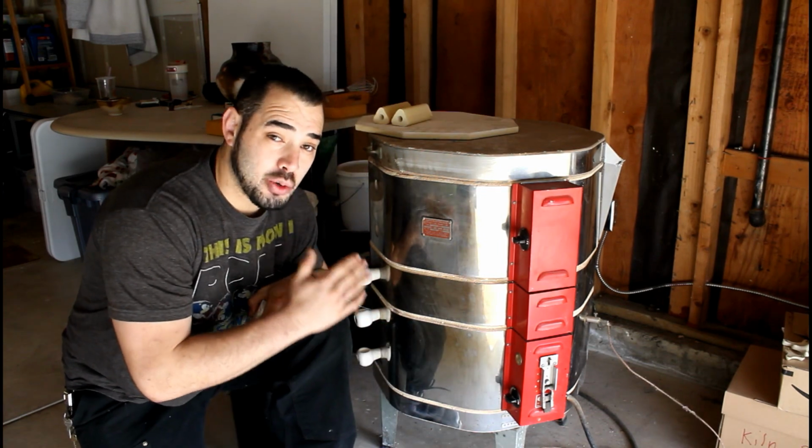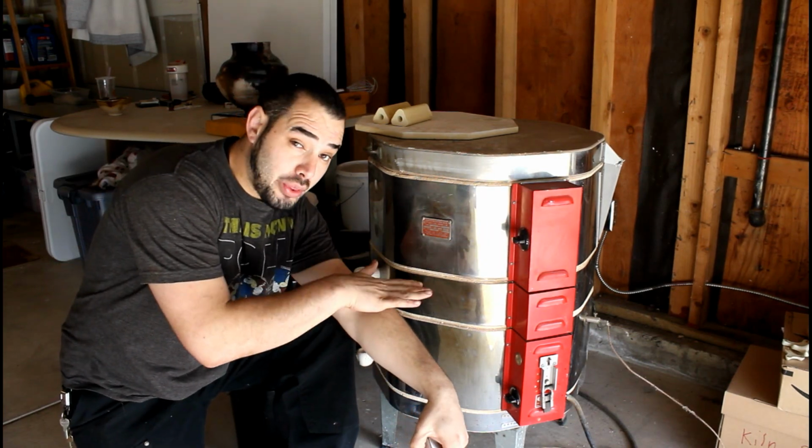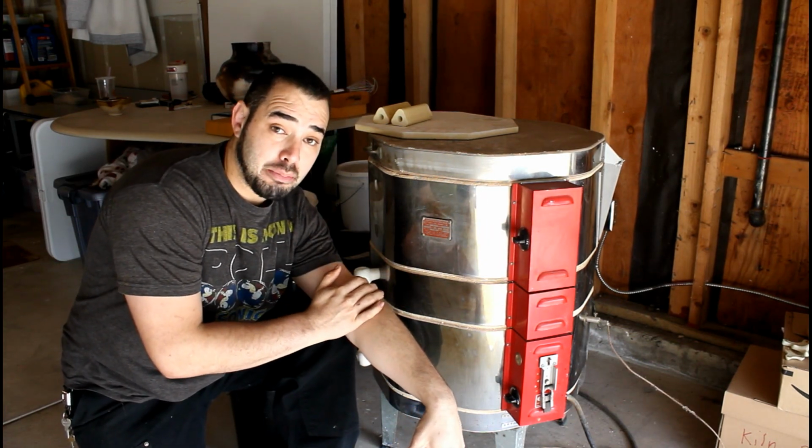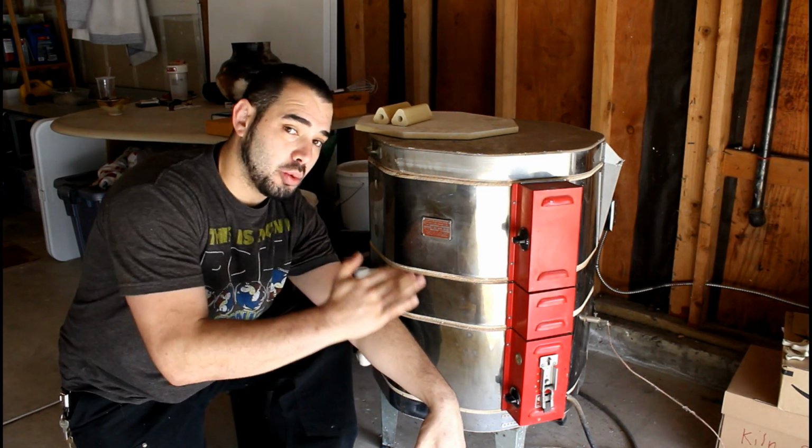Now my kiln is a cone 6 oxidation kiln, which means on the bar of temperature, it can go anything below that, but it can't go above it. So for example, if I want to do a bisque, and a bisque is at cone 04 or 06, I can go down to that temperature.